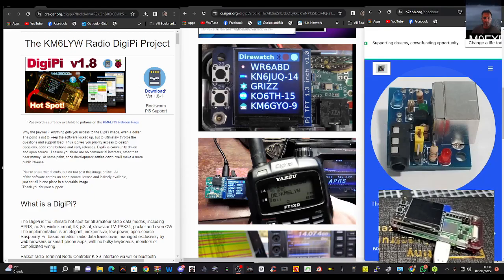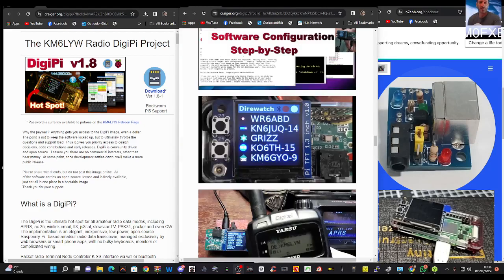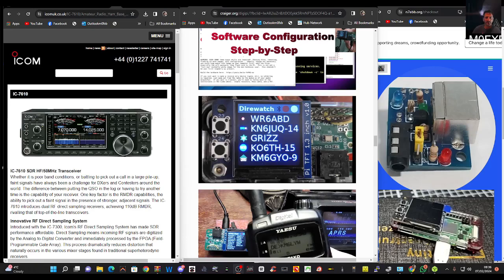Today we're going to load the system onto a Raspberry Pi Zero that you can see in my video just here. Also, we have the screen that you can purchase from Amazon, but you don't have to have the screen, though it does look nice, as you can see in the background. You can use a Raspberry Pi 3, 4 and 5 by the looks of it. I've tested it on the 705 and I just fancy doing it on the 7610 as well.